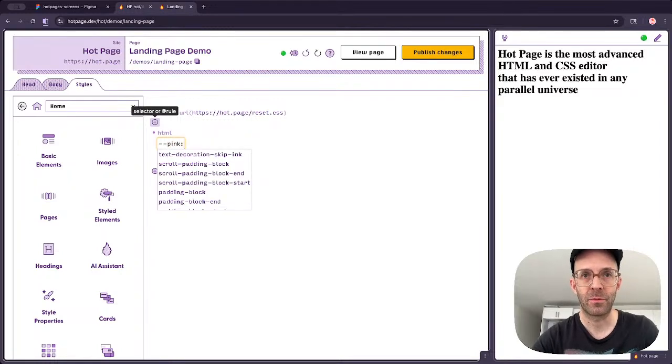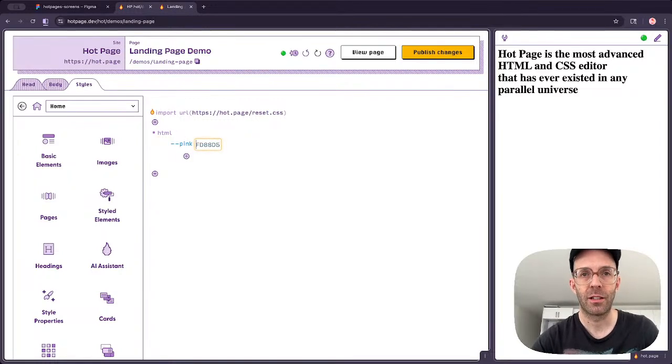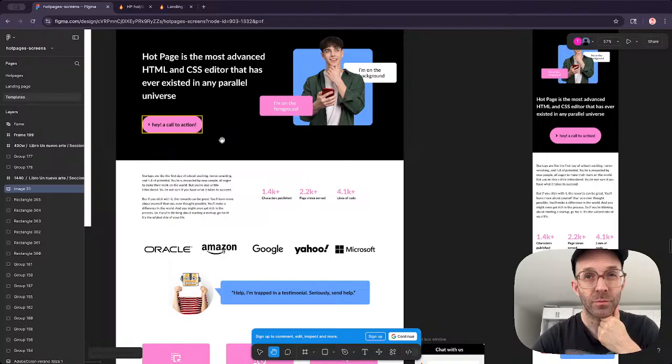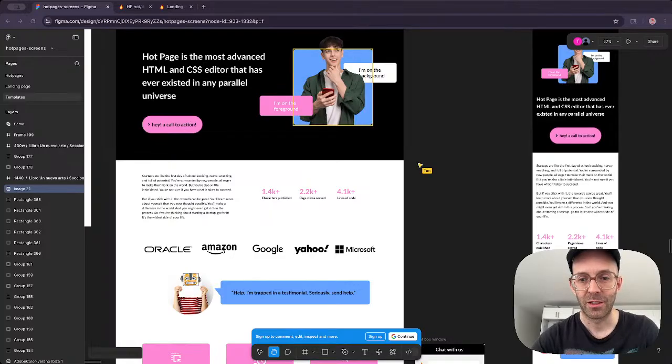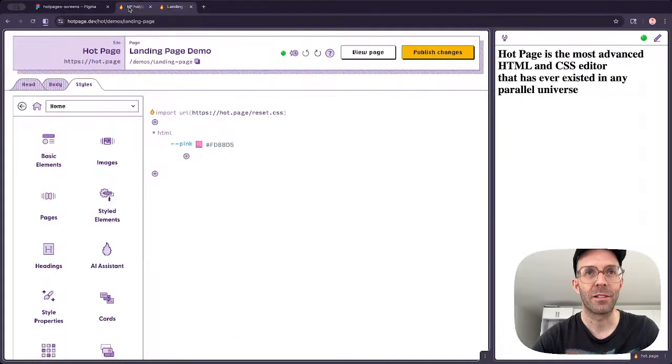Pink, you can call it, and it's a hex color with the pound and then the 6-digit hex code for this color. Then this blue, this is disorienting because I can see my own cursor on Figma from a different window, but that's how that works.